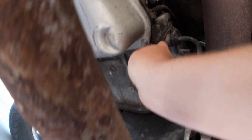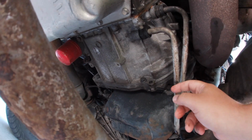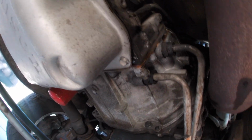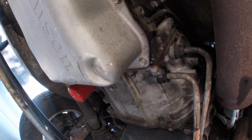You can actually see there's a little bit more of it coming down up here, so it doesn't always run down the transmission cooler lines. Sometimes it comes down the side of the transmission here, but it's coming from way up there. And that's actually coming from the heater core.